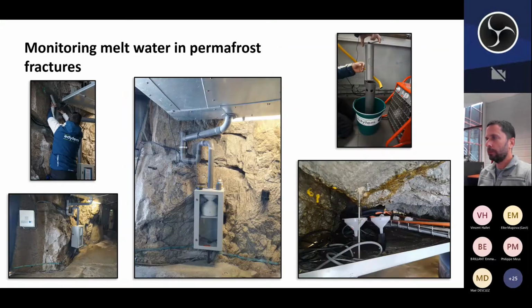So this is what we've built. You can look at the central picture. You see the pipe, we diverted it, and it's going through this siphon that is constantly full with water, and then going down into a rain gauge to measure the flow rate. And in the siphon, you can see on the top left photo, we have the fluorometer that we use to monitor the fluorescence of the water.